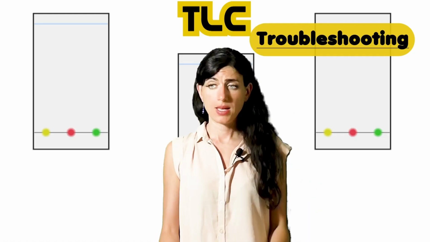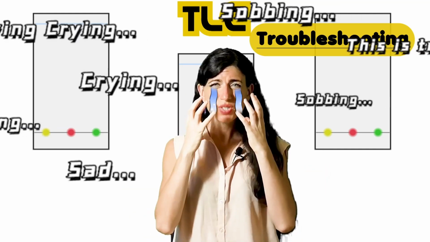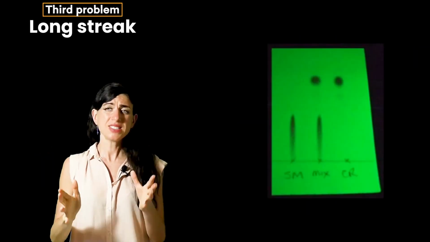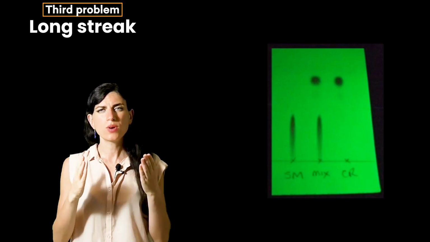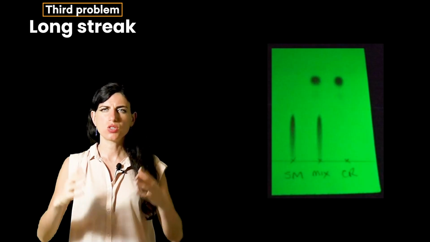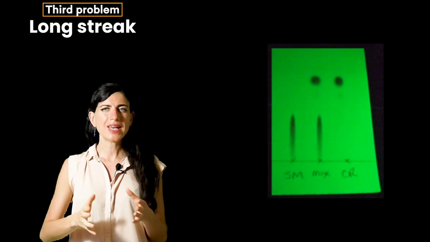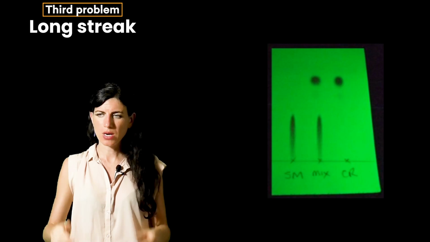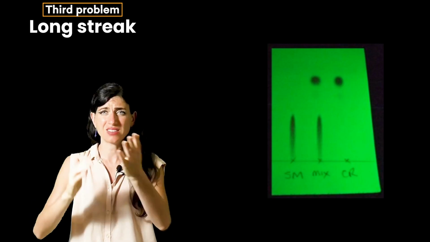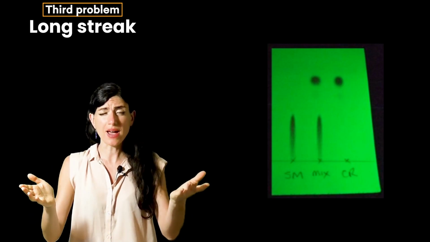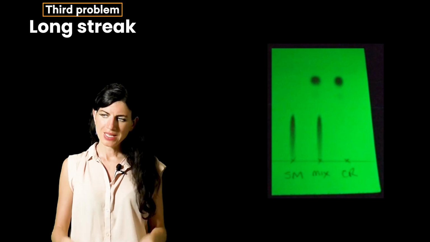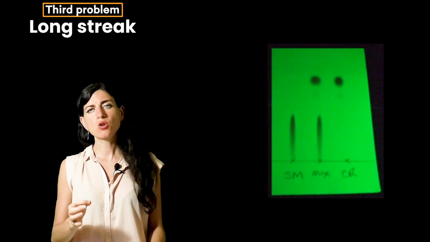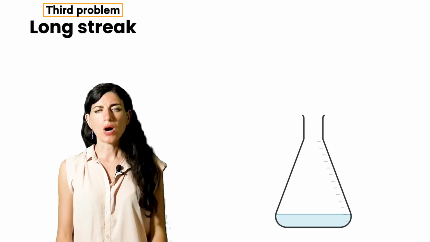Third problem, and how typical it is: the student in tears in front of a TLC with a long streak. This is indeed very common. So what to do when you get this ugly TLC with these huge streaks on it? Once again, this is a problem because it's impossible to see how many bands are there when one band begins and the other ends, and also it's impossible to calculate the RF. What causes this problem? It's very likely that your compound is acidic or basic, and this causes problems during elution. Now, how to solve this problem?